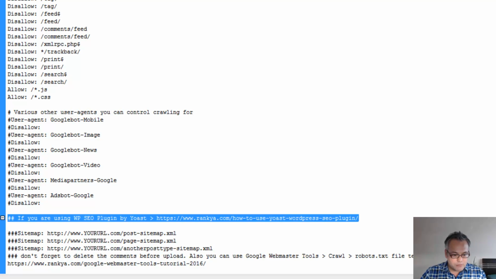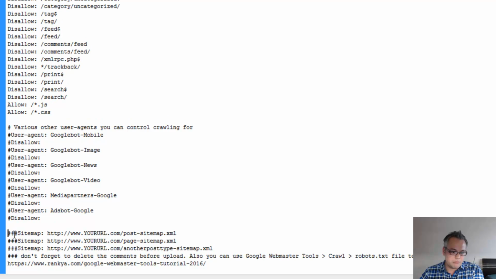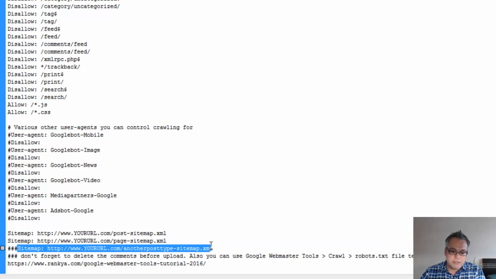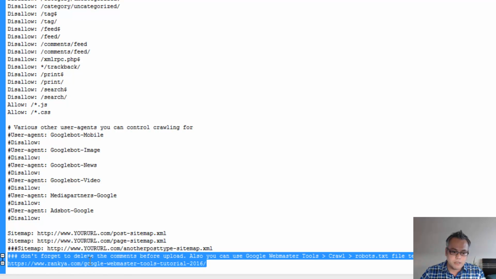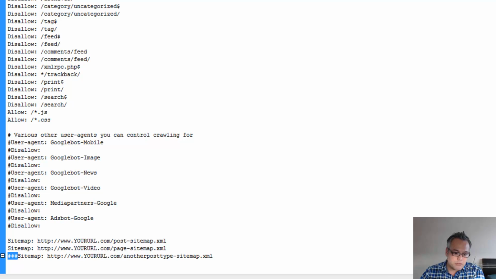So here, Yoast is a popular plugin, and if you're using that, the typical naming convention is post-sitemap.xml. Or you may have different custom categories and so on, custom post types, or let's say WooCommerce, or your theme may generate a different folder structure, and if you're using different plugins, they may end up creating sitemaps specifically for those portions of your WordPress site. If that's the case, you can simply use it along those lines.